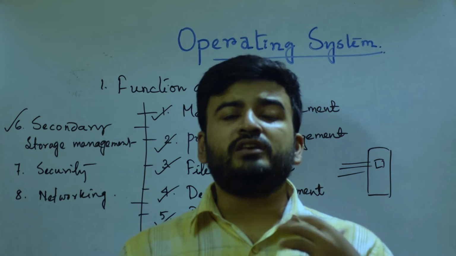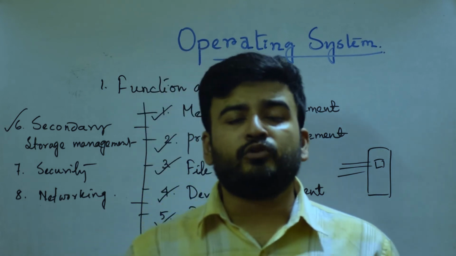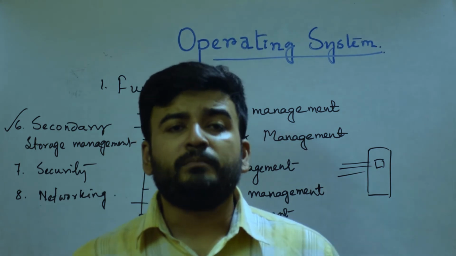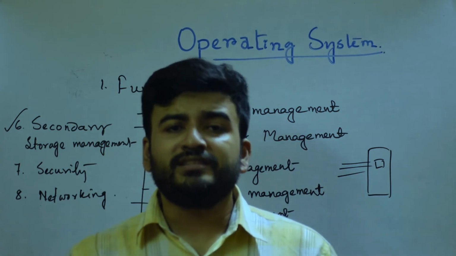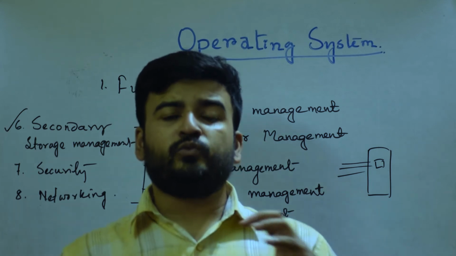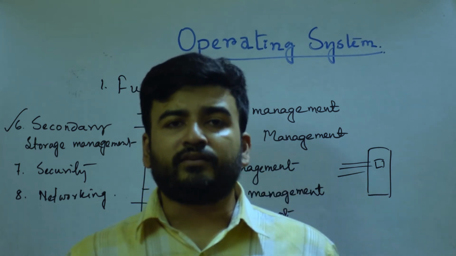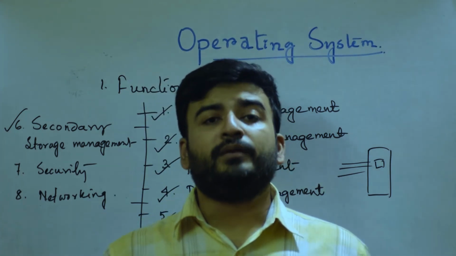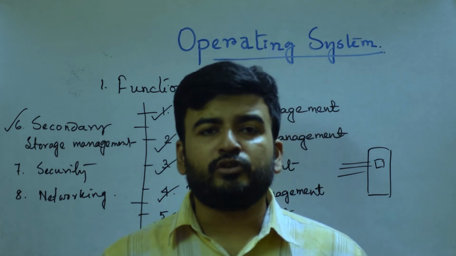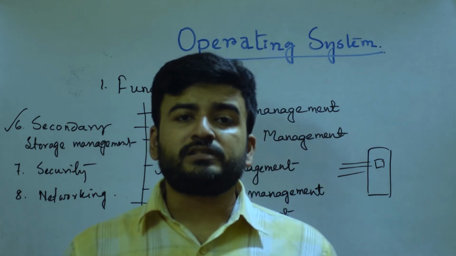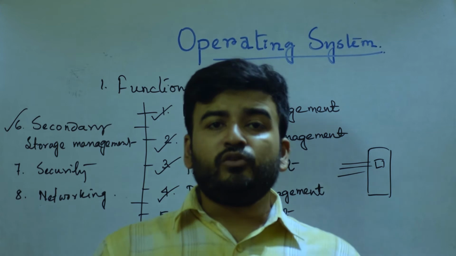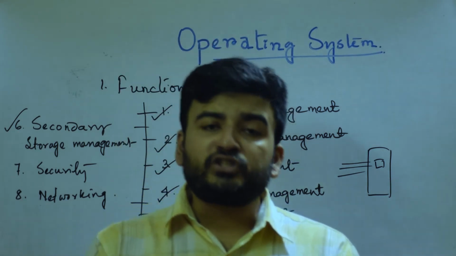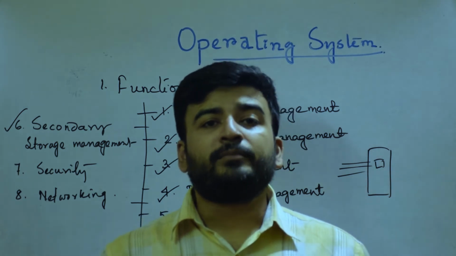Instructions means whatever we give by using the keyboard, that means our instructions, right? So these instructions and data must be stored somewhere, right? Whatever instruction we give is data, and it will be stored somewhere. So it will be stored in the primary memory, or you can say in cache memory also, so that a running program can reference it. That is the main objective of storing this kind of instructions and data in the primary storage.